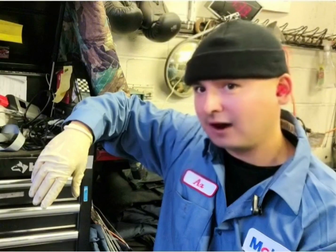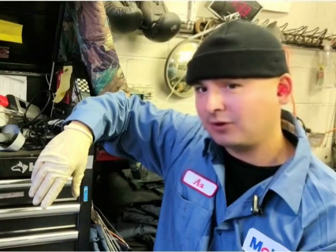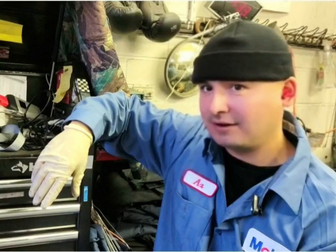EV motor, power, and performance. The entry-level ZDX model is the single-motor A-Spec, which has a 340 horsepower motor and drives the rear wheels. A second motor is optional on that model, and while it doesn't increase overall horsepower, it does add all-wheel drive. The model we're most intrigued by is the sportier Type S, which gets two motors and all-wheel drive as standard. The Type S's electric motors are tuned up to deliver a combined 500 horsepower, and it also features an air suspension system with adaptive dampers, plus Brembo brakes and 22-inch wheels. You can even order a ZDX Type S with summer tires, although all seasons are standard.